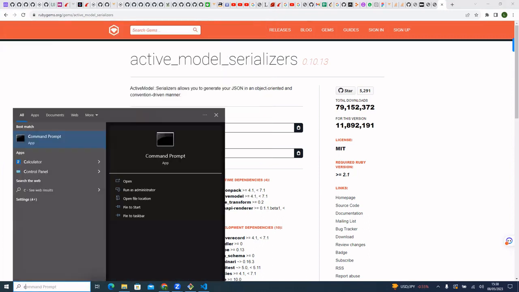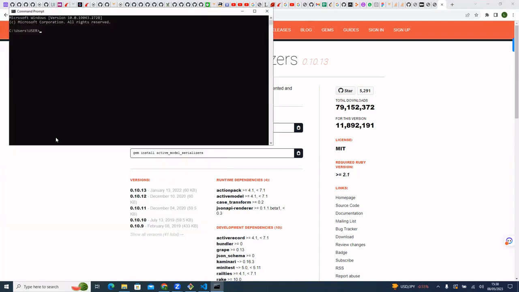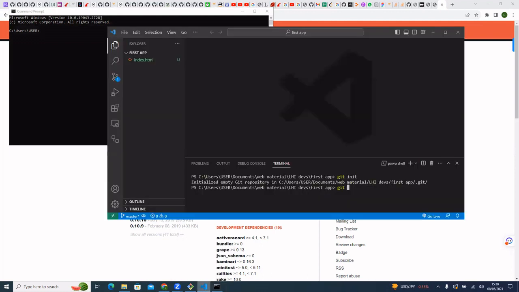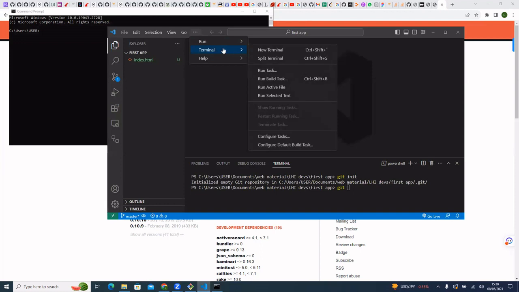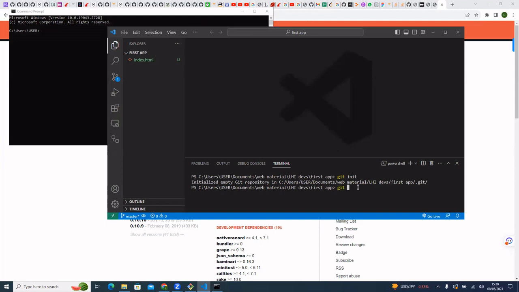Just come to your system, type CMD or command prompt, it pops up, just as in my system. Another option is if you go to your VS Code, there's an option here. You see terminal. You open new terminal. I've already clicked it. This opens your command line prompt for you, your terminal. So this is the same thing as this, but this one comes inbuilt with VS Code, while this one comes with your system. Is that clear?